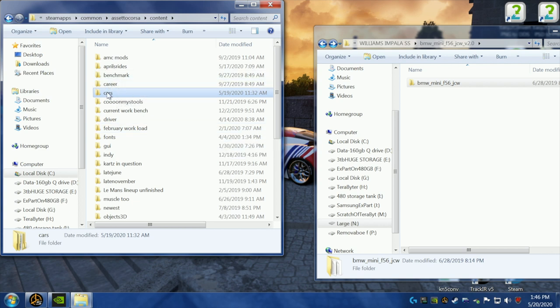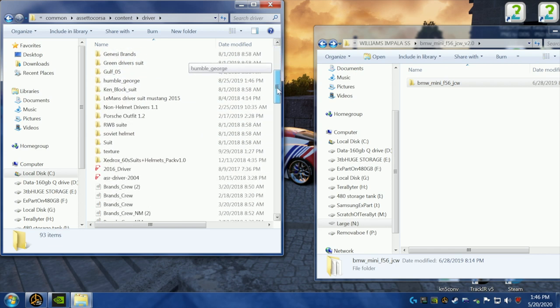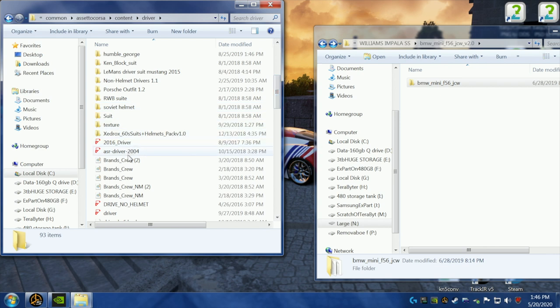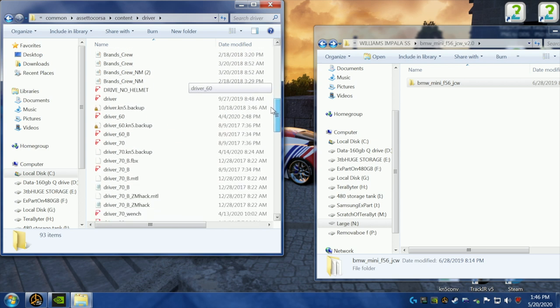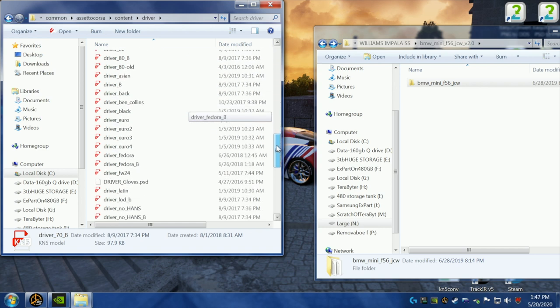Now, when you install new drivers, they go right here. Drivers. See drivers? Open them up. There's Ben Collins. There's a casual skin pack. All these things. You know, everybody is sitting in here. And these are the KN5s of the actual drivers. Now, if you get one of my cars or anybody's cars and it says driver not found, this is where they're talking about. The driver has to be in this lot of drivers, or he's simply missing in action.